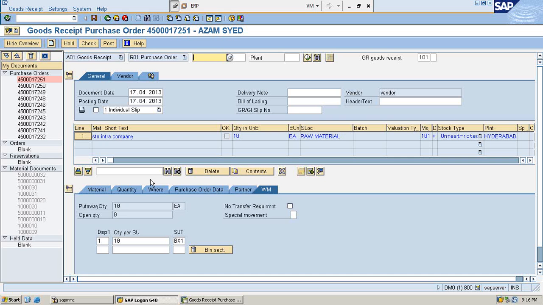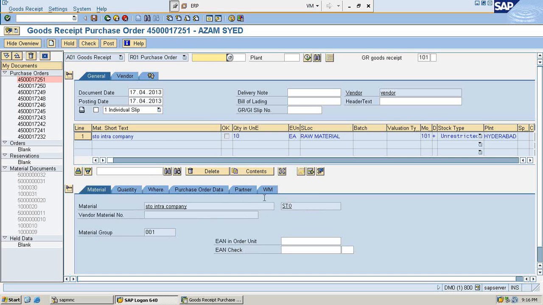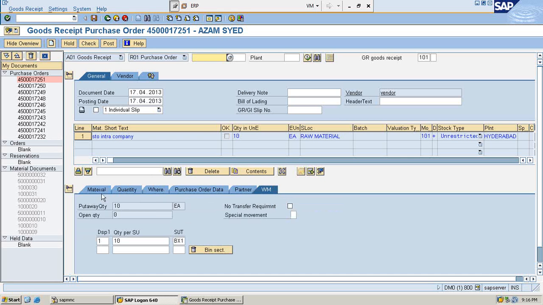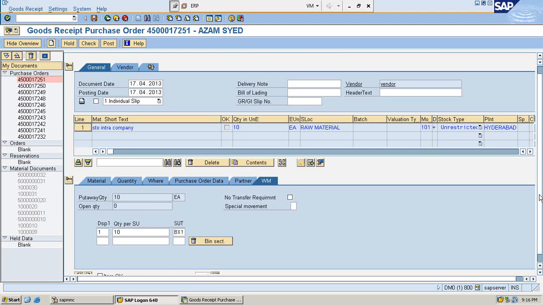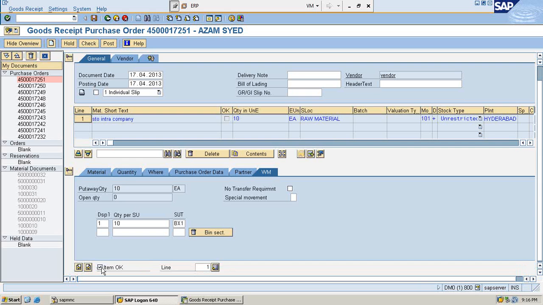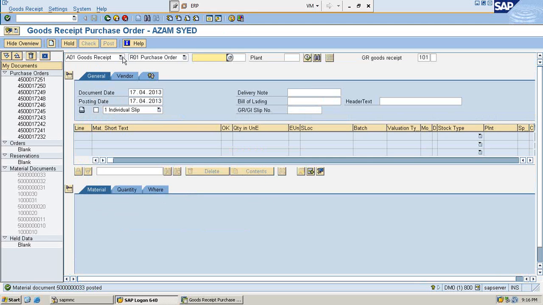Since it is a WM managed material, this WM tab has come. Now I'll post this to see how things happen here.